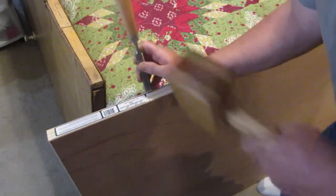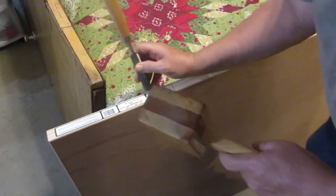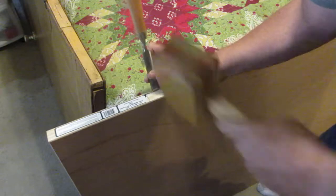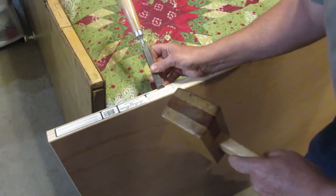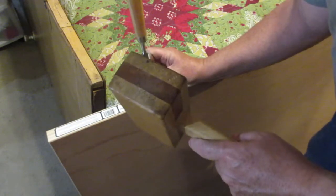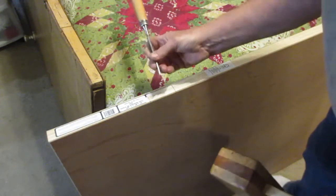Sharp chisel. A lot of times nowadays this is done with a router. I have a router, but I'm not using it. It ain't that hard to do this. Yes, it takes a little bit of time, but I have this idea in my head, and I think it's been proven, at least in my work anyway, what I'm going to do.